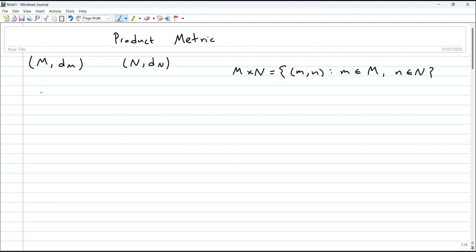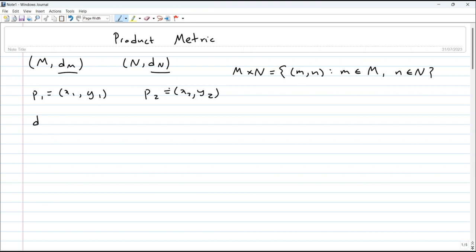So that's our set. Now we want to define a distance function for two points, say P1 equals (x1, y1) and P2 equals (x2, y2). Then we want to define the notion of a distance between P1 and P2 using the two distance functions that are given to us, for the first point being in M and the second point being in N. There are a few ways we can do this, and it's going to turn out that it doesn't matter which one we choose. I'll just give you some examples.